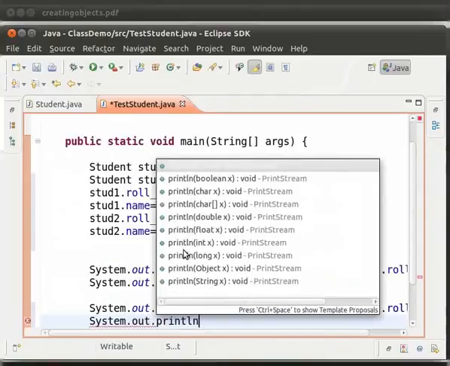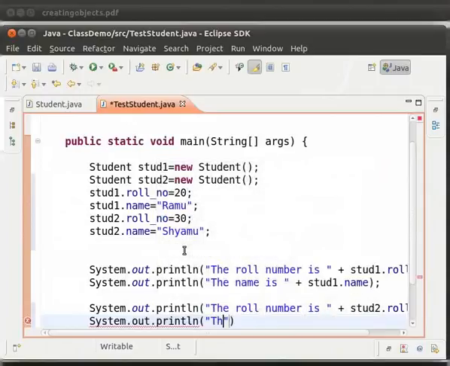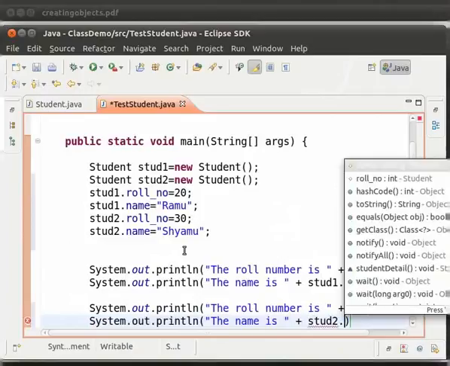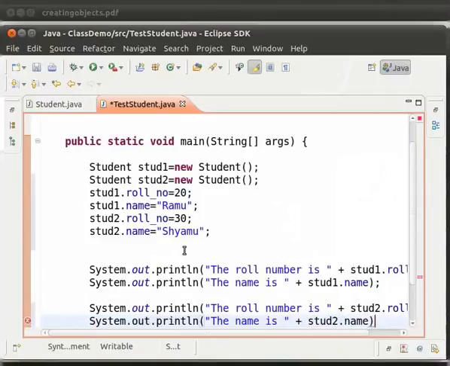System.out.println within brackets and double quotes "The name is" plus stud2.name and semicolon.